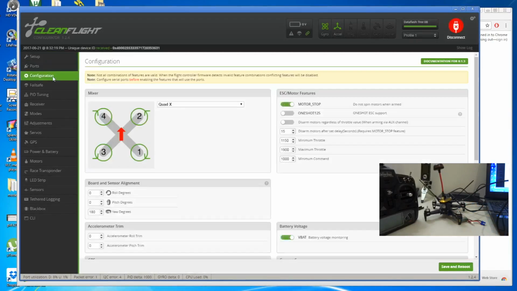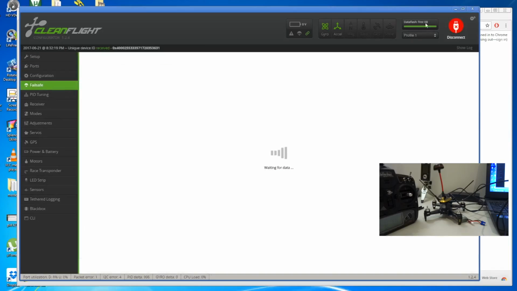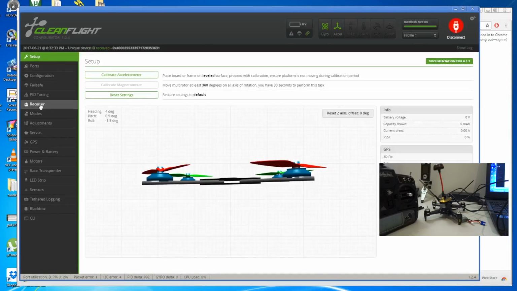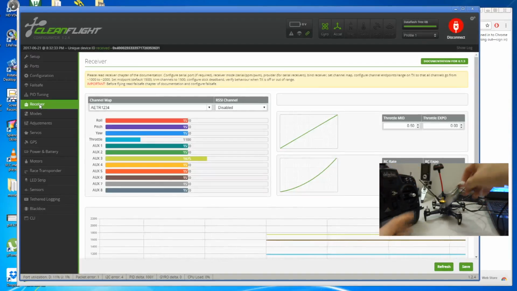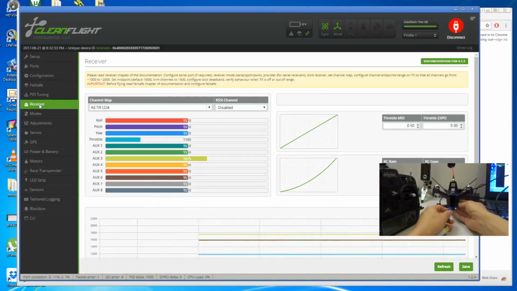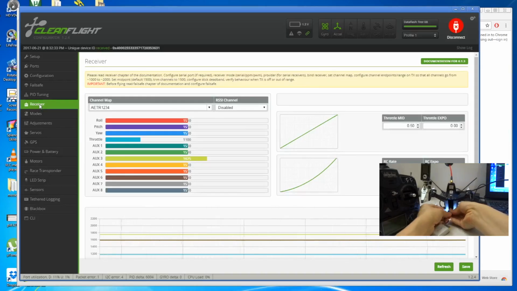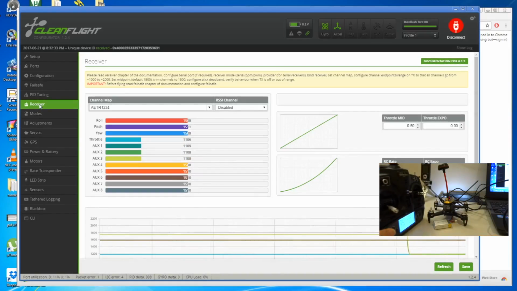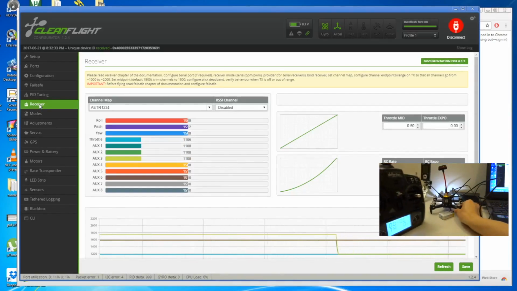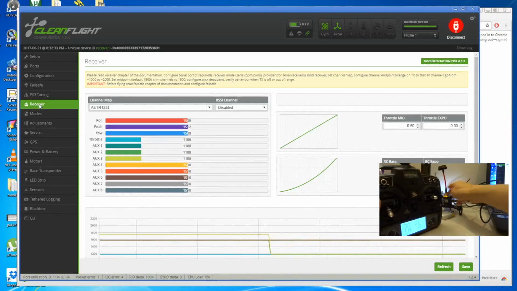So pause, you don't have to worry about these things. Oops. Connect again. Receiver. This one only works if the battery is connected and the transmitter can connect to the flight control board. Let me connect this first. Need to turn this on and turn this on again. So as you can see, it's now connected. So I need to do this quickly because this one heats up very fast.